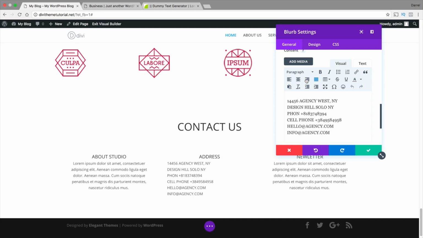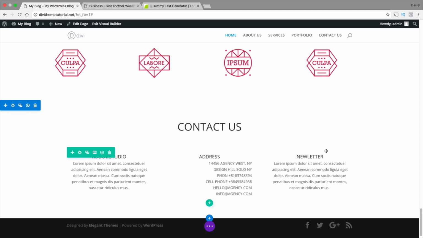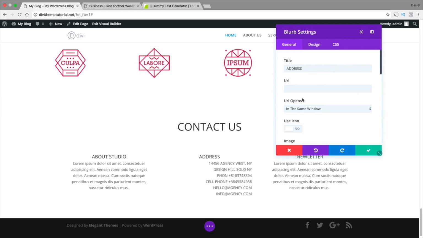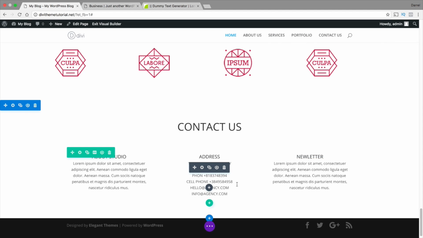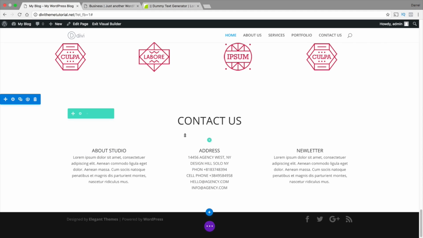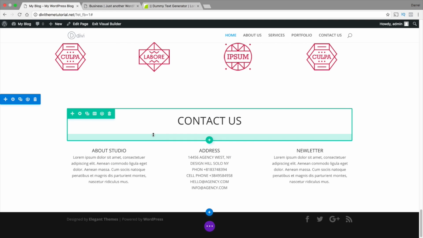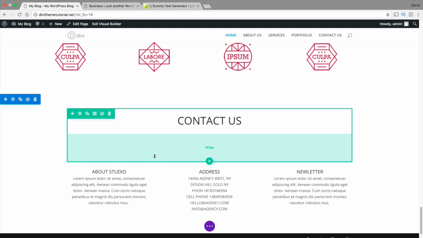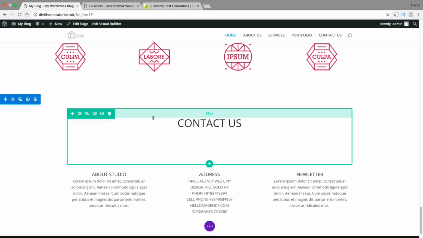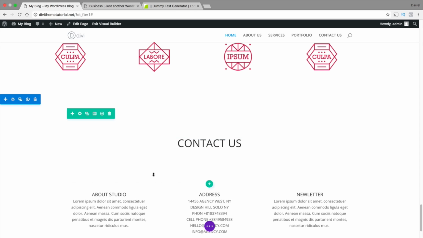Let's see here. We can probably put this to the right. Maybe that'll work. Or we can just leave this in the center like that. Okay? Yeah, so we want to leave it as the center. So that looks good. Now we want to push some space right here. We don't want too much space. So let's add in some space right here. Okay, and also right here, I'm going to push this down a little bit more.